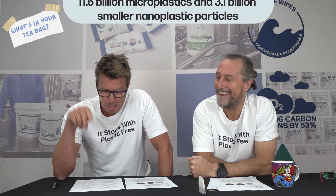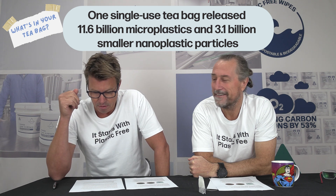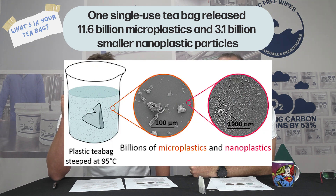Canadian researchers found that some plastic tea bags release very high numbers of microplastics into the water. In this study, they bought four different commercial tea bags packaged in plastic. Some tea bags are made from paper but use plastic to seal around the edges. The premium ones - interestingly, the pyramid-shaped ones - seem to have more plastic in them, so you're getting charged more for more plastic. One single plastic tea bag dosed with 95-degree water released 11.6 billion microplastics and 3.1 billion nanoplastic particles into hot water.